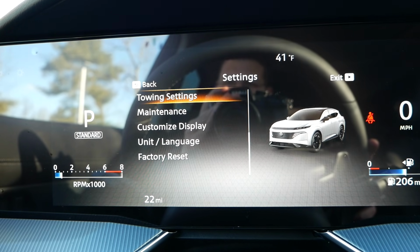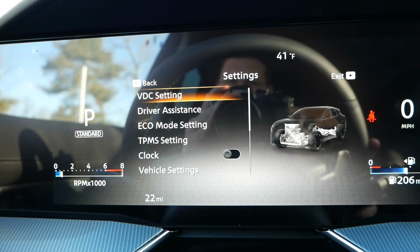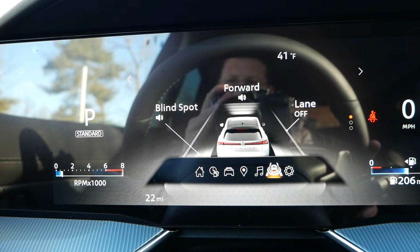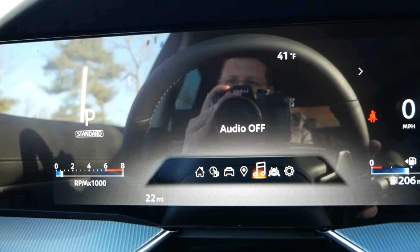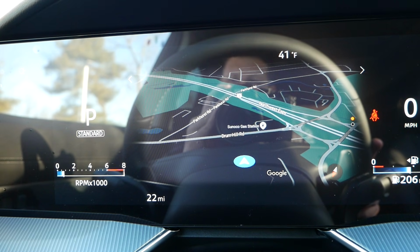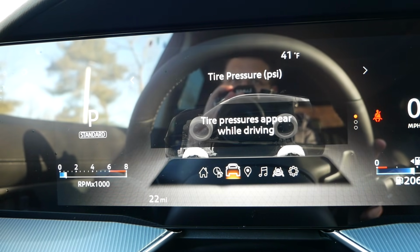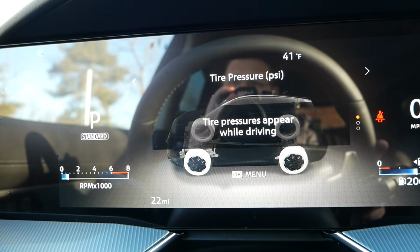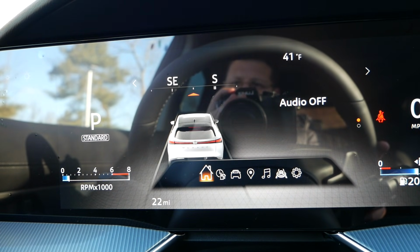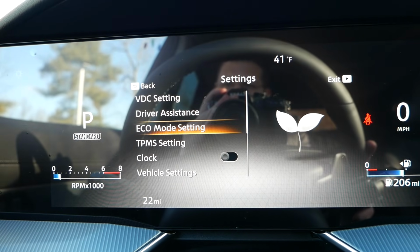And as I've talked about before with the SV, it does share some components with the Infiniti QX50 and QX55, but you don't get this functionality out of those two vehicles. So this is actually really cool stuff here. Also from here, you can scroll through your audio, then your safety systems, such as your blind spot detection, forward collision warning, lane centering. You can scroll through all this at your own time and at your own discretion. Also, you do have a settings tab here where you can scroll through a lot more information and customize certain settings that are going to be personalized to you.